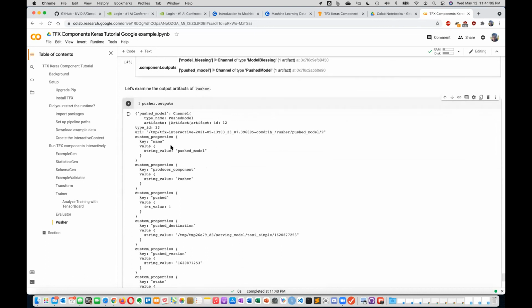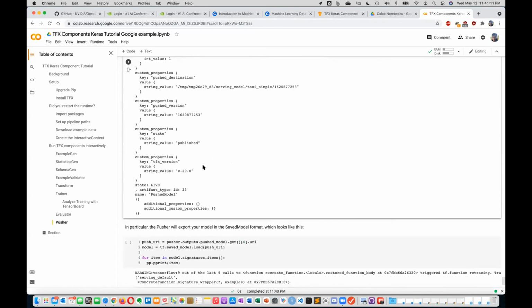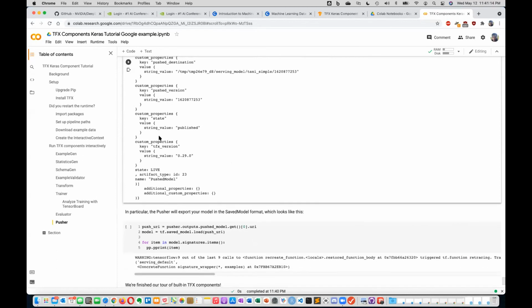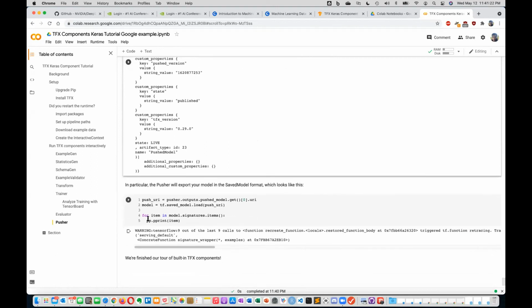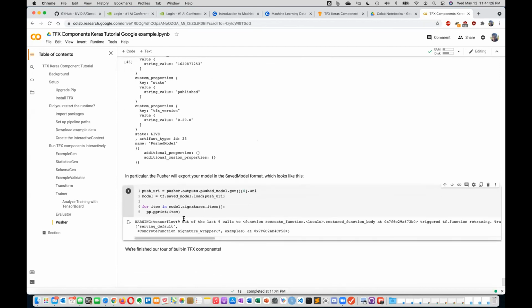Did you give it a name? Well, the name was pushed model, blah, blah, blah. Here's where it's located. Version control, custom properties like the TFX version, you could probably put a model version number or so on. And so that model, if you look to where it's saved, here it is.